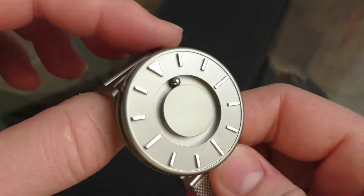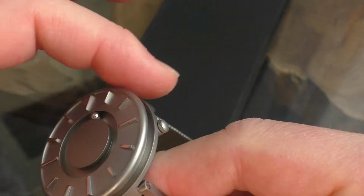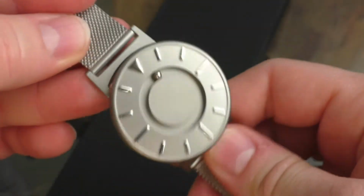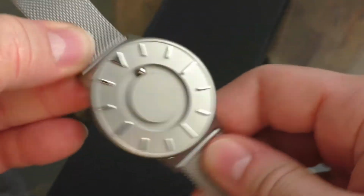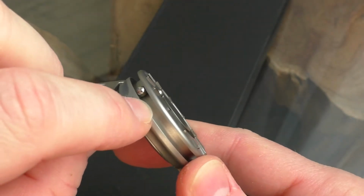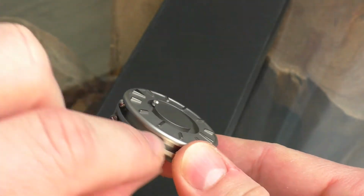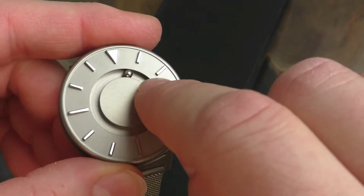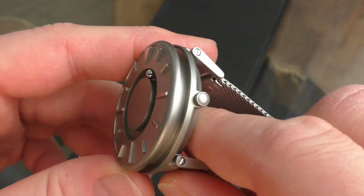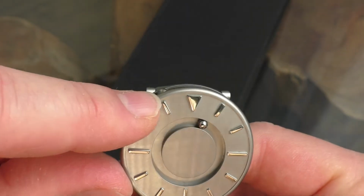The first time I saw it, I was afraid the balls would fall from these cages or these tracks, so I was really afraid I would ruin the whole thing. But no, of course you cannot. As you see, I am shaking this watch and the balls are not falling down, because this is a clever thing. The magnet is holding it, right? But of course the ball is bigger than this cage here, and that is also true for this ball and this cage, so it cannot fall out. You don't have to worry about it. So the hour ball is here, and as you see, this is the correct time.